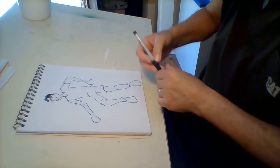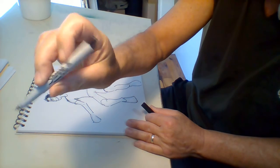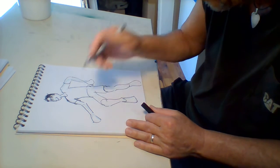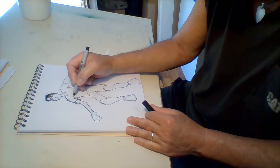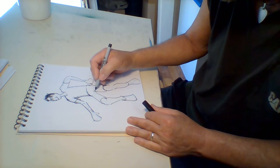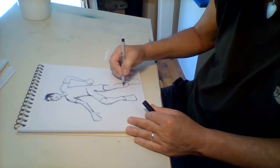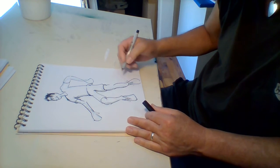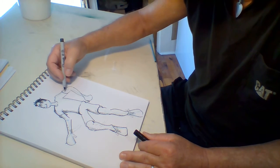All right, so now, I would ordinarily, again, I've said this before, be using this size for my cartoons. But I use the fat one because it shows up a lot better for these videos. It would be in here. And this quick hatching that I'm doing for the shading is a great way to make this stuff all stand out. But again, I'm doing this nice and quick so that we can get a visual here. Then we would put some laces on here. And again, we can put some motion lines to show us what's happening.